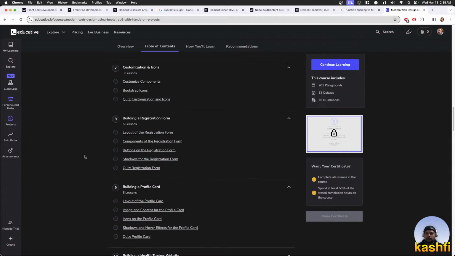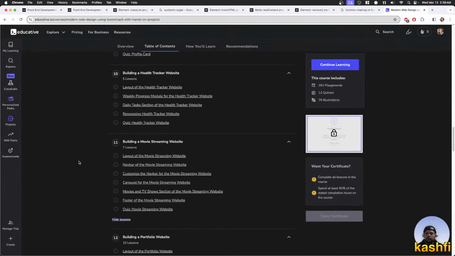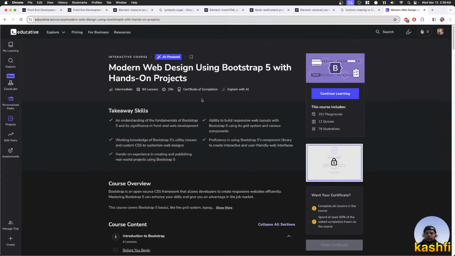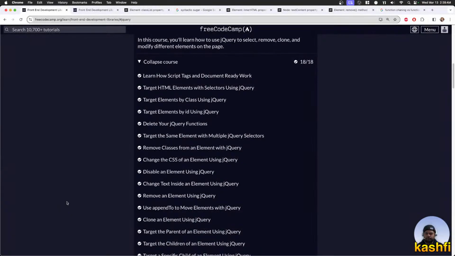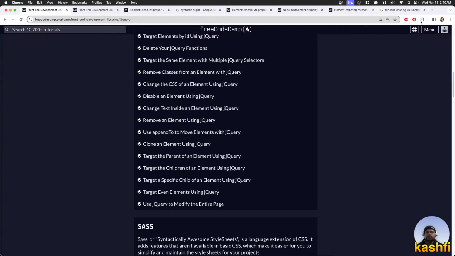Components. 1, 2, 3, 4, 5. Nice. Bookmark that. Okay. Alright. Nothing else to do here.